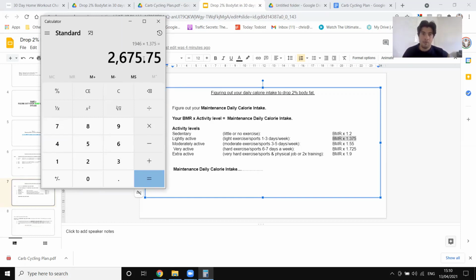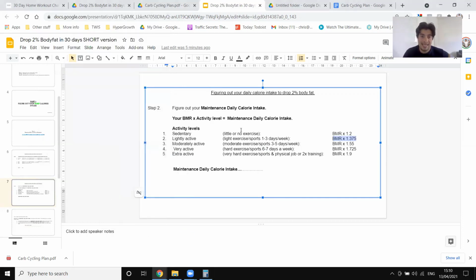Again, I just round it up or round it down. Here, round it up. So 2,676, which is what I'm going to put in here. And what this gives me is my maintenance calories, my daily maintenance calorie.